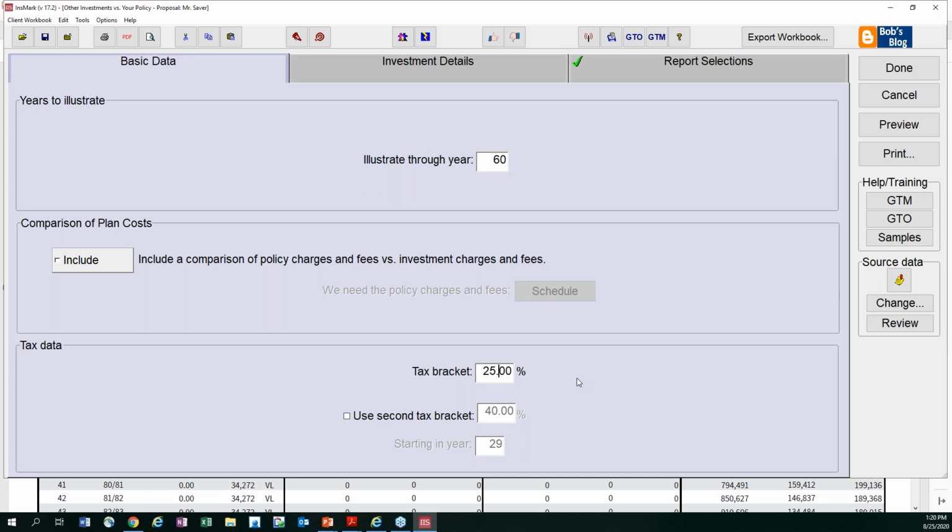Now, this is also one place where InsMark can be really powerful for you to show your clients. If, let's say you're meeting with a client that believes that tax rates are relatively low today, but they think that, when they go to retire in 25, 30 years, their tax rates are actually going to be considerably higher. So you could come in here and you could show a second tax rate of 40%, 45%, whatever they think it's going to go up to starting in a different year, which is a really good way to show them a 401k or an IRA or a SEP or a SIMPLE, something that they're deferring taxes on today and could be deferring a lower tax today to a higher tax in the future. But for now, we're going to leave that off just to keep it simple here.